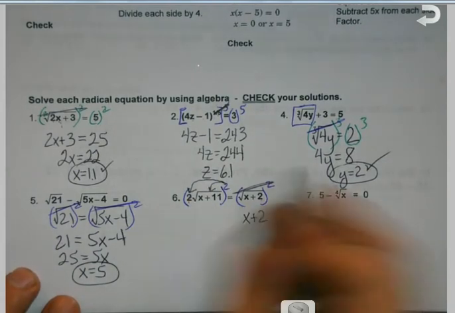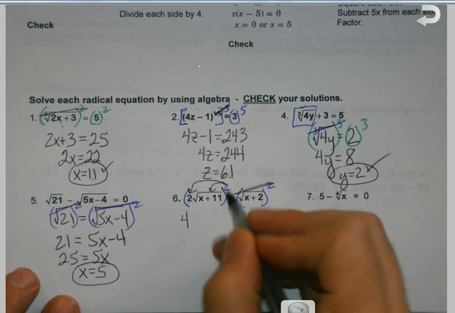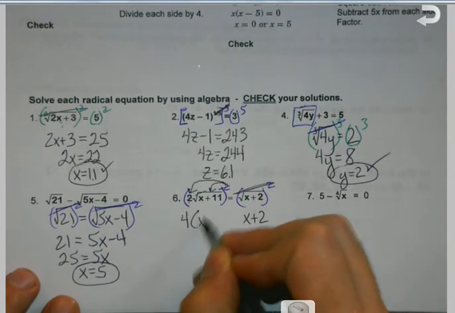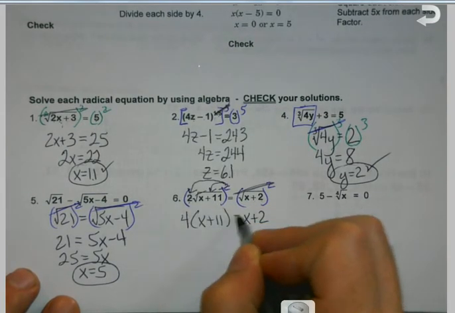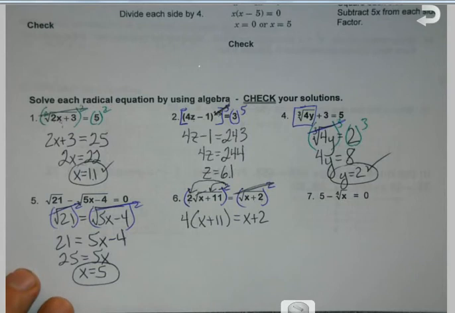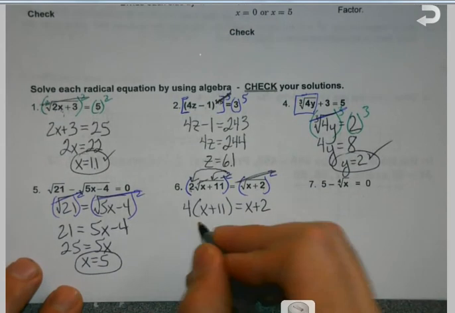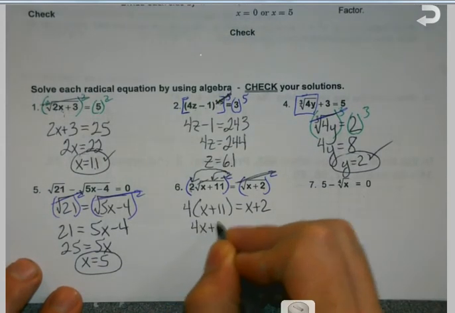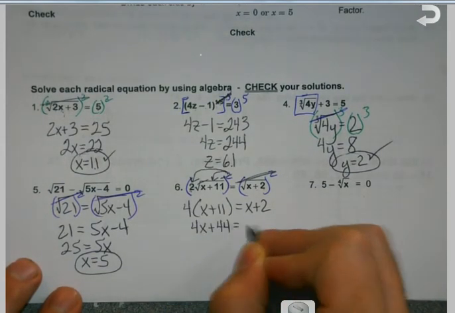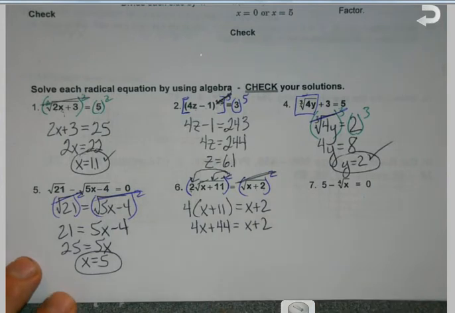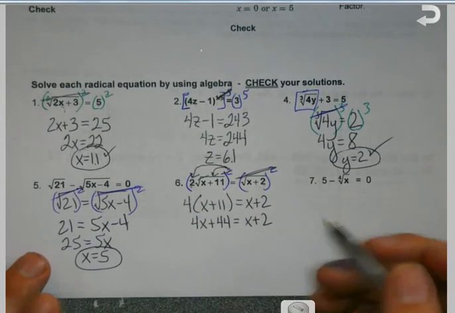So 2 squared is 4, but then the squared and the square root part just cancel. So I'm going to have a little bit of distributing to do. And the biggest thing with these is people forget about the 2. They just leave it as 2. It's like, nope, got to deal with that as well. And as long as I remember that, and now I just solve the equations left.